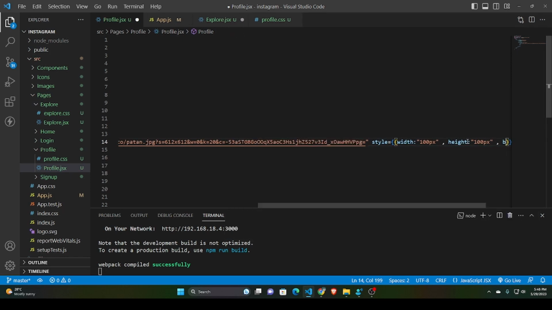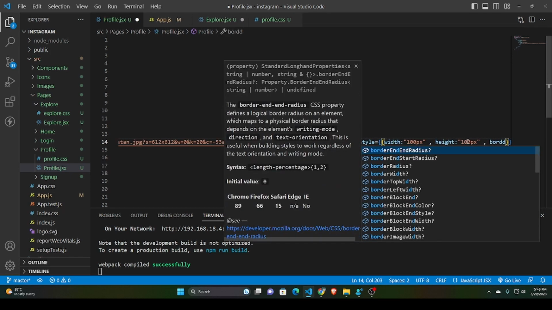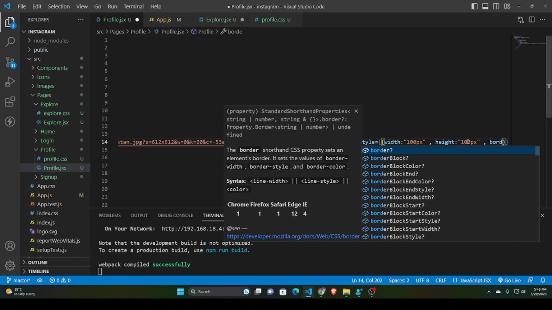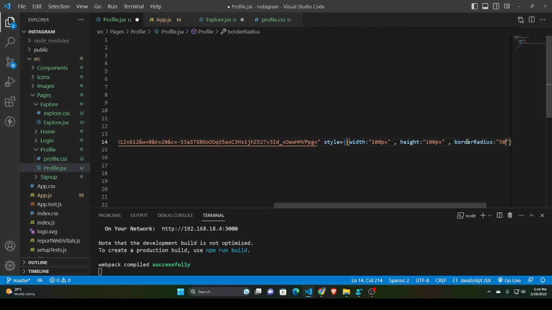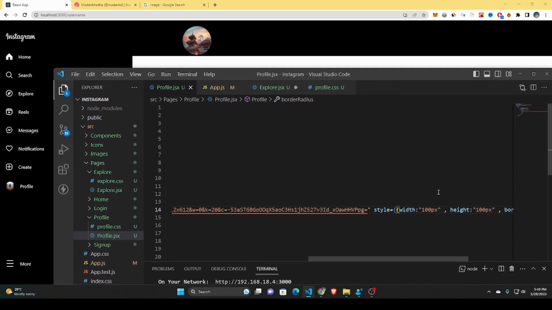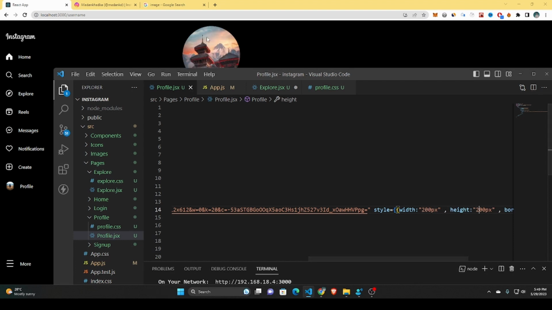I'm going to try the border radius, which is 50%. Maybe I'm going to increase the width. Instead of 100, I'm going to write 200, and do the same thing for the height.